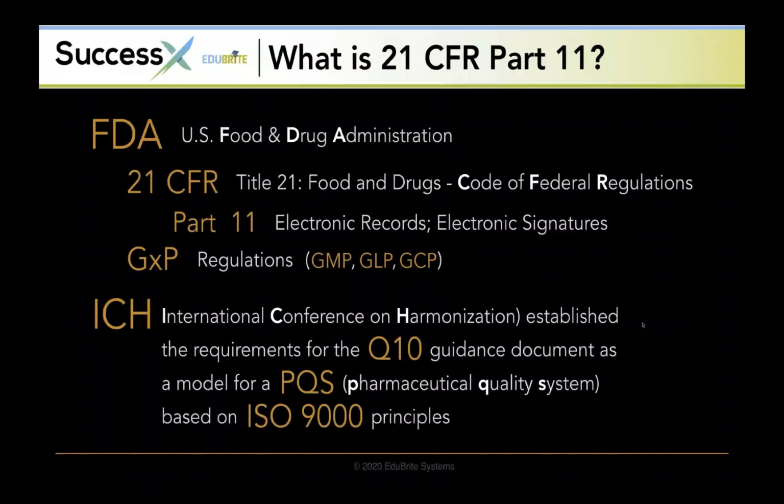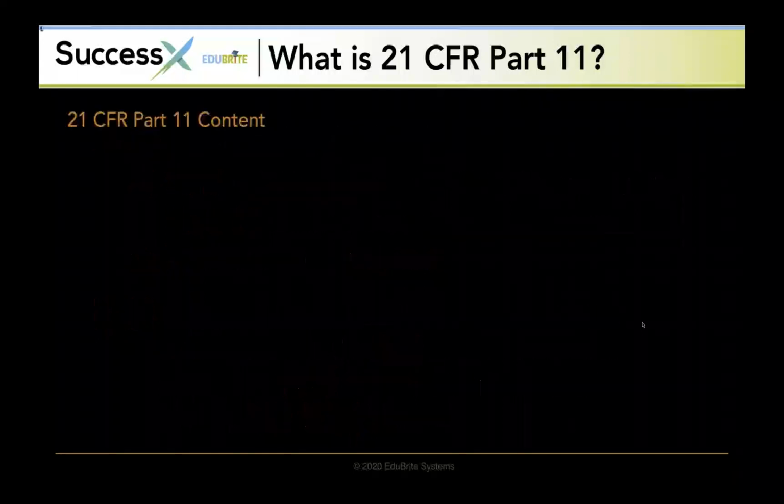Relatedly, the International Council for Harmonization of Technical Requirements for Pharmaceuticals for Human Use, the ICH, is an international organization that brings together the pharmaceutical industry and the associated regulatory authorities to create guidelines and training programs, ensuring consistency in interpreting regulations. So you can see there's the PQS or Pharmaceutical Quality System that's loosely based on the International Standards Organization 9000 principles. So that explains some of our acronym soup there, but we'll talk about some more of them in a minute here.